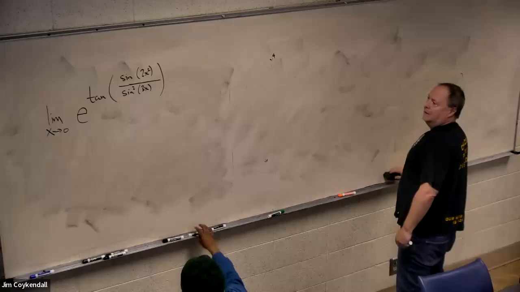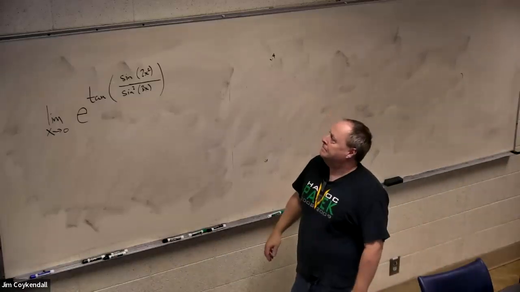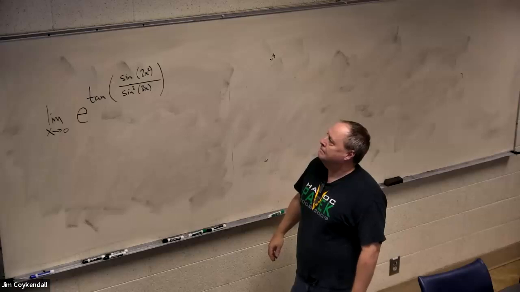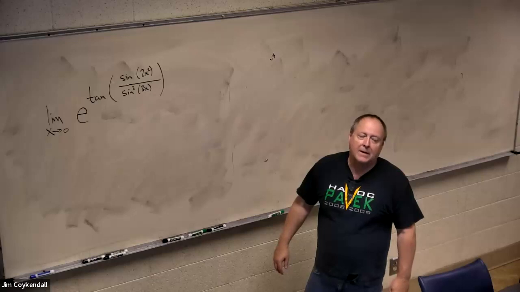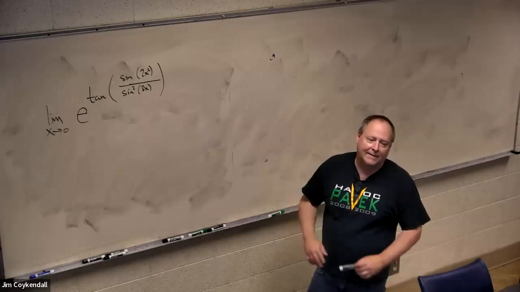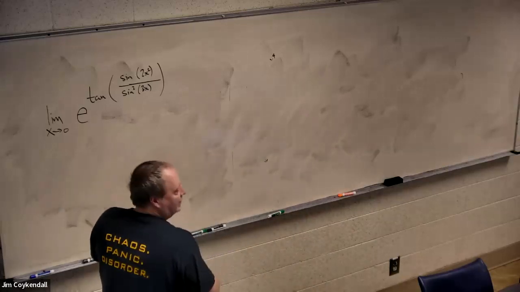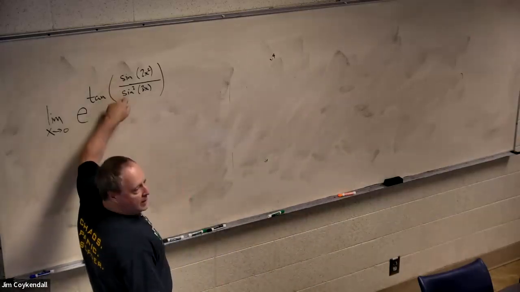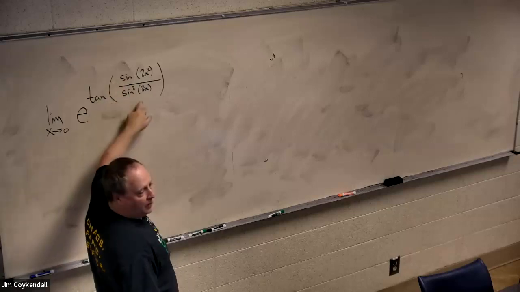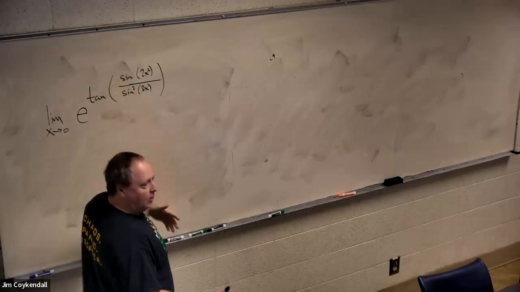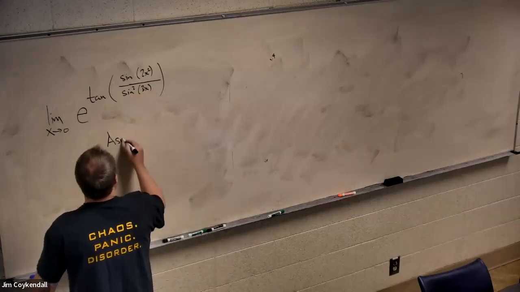By the way, this should be e to the tangent 2/9. Good. So here's the thing to do. If you plug in here and you got 1/3, you would just say e to the tangent 1/3, correct? We'll do the same thing even though it's 0 over 0. So let's take a little aside here.